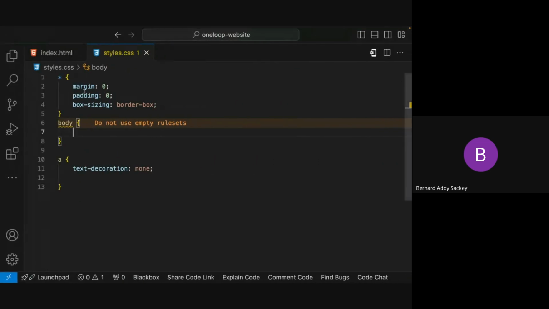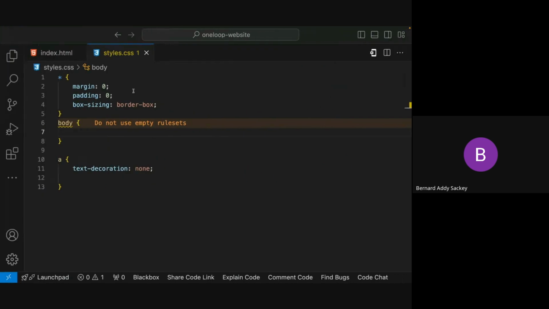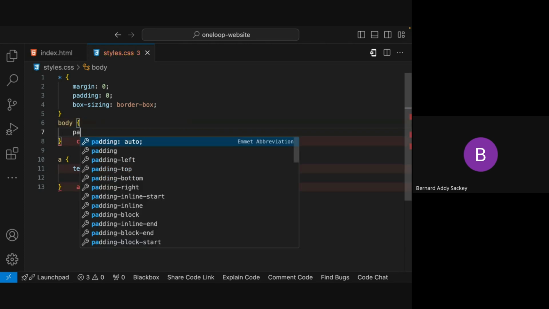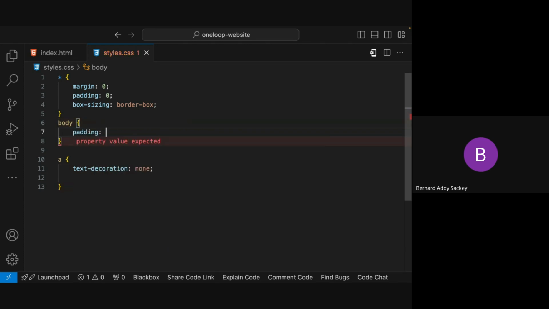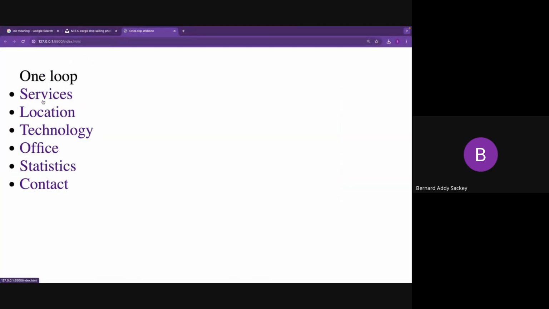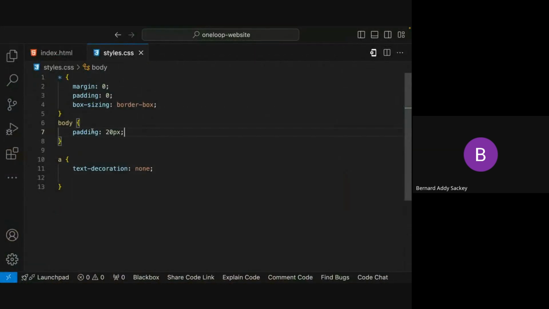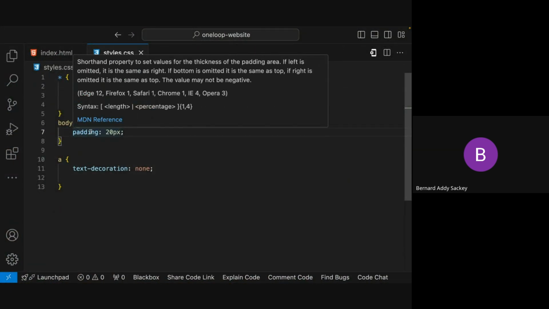But because we took out our margins and paddings, the bullet points are overflowing. So to be extra sure that they are still there, I'll apply a padding to my body. You can see they are still there. And once I take them out, I can take the padding off the body.